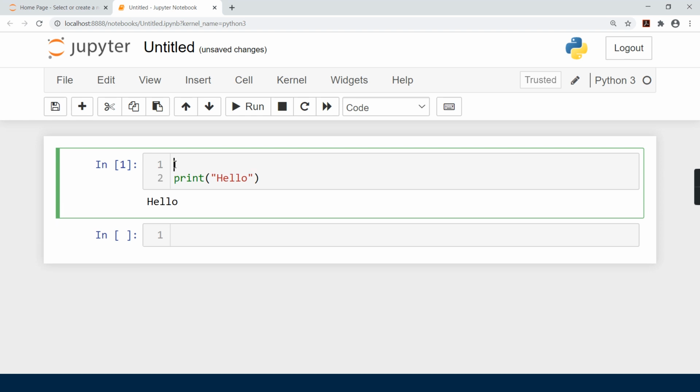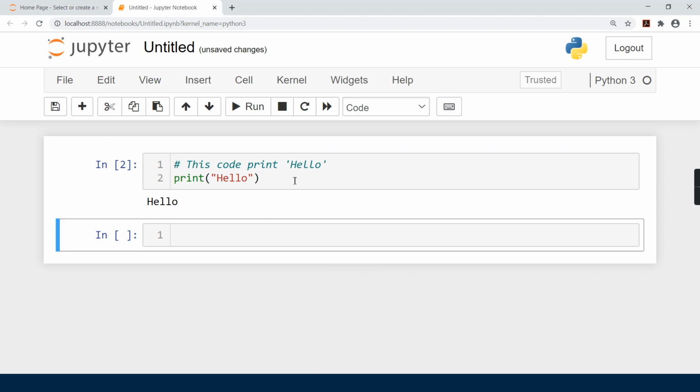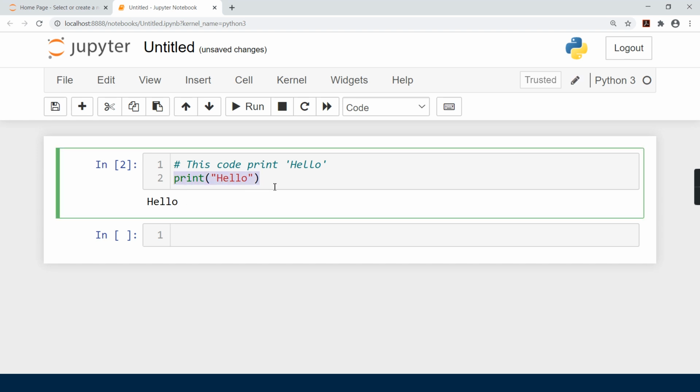I can simply mention the hash: this code prints hello. When I run this cell again, you can see that the code in line 2, print hello, is printing hello, but the comment we have written has no impact on the code.